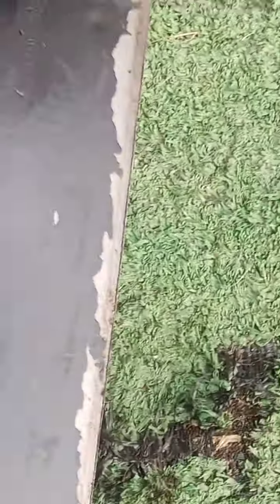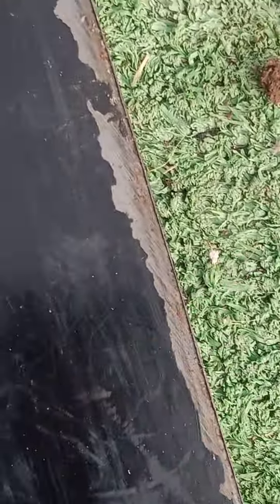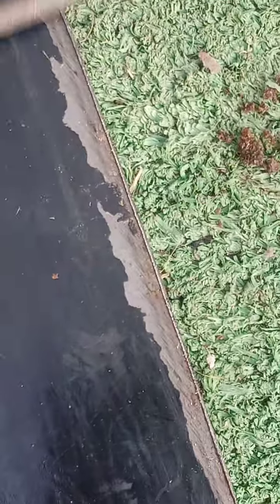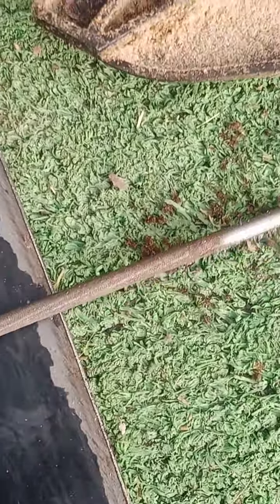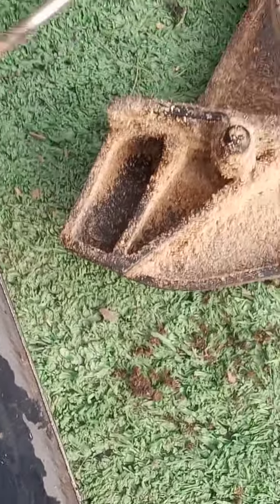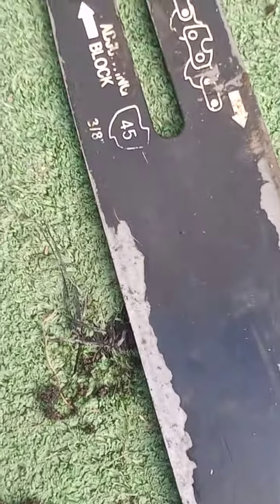The other way is you can just get your file, set your bar up somewhere and just go along with a file. Flat file would be better, but if you've got no grinder, you've got no flat file, but you've got your chainsaw file for your blade, you can just keep running down it. Just keep going like that until you've got the burr off, alright? And that should fix all your problems.